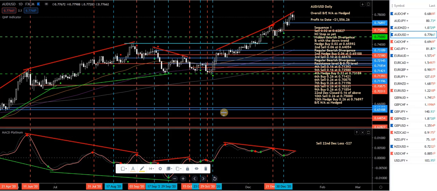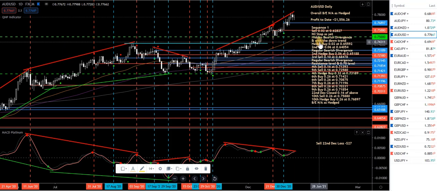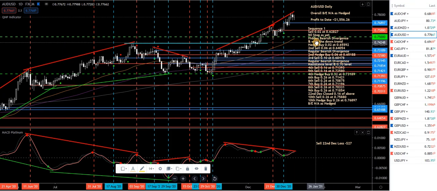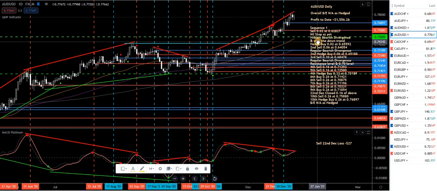So in the meantime, you can see the high here, price has just gone up, and look at the MACD Platinum. It hasn't really broken much higher at all. And we're up near, what, 78 cents? Geez, we're not far off 80 cents, which is high for the Aussie. And I do admit I've got a bit of a bias with the Aussie, it's my home country, even though I don't live there. It's one I do watch.